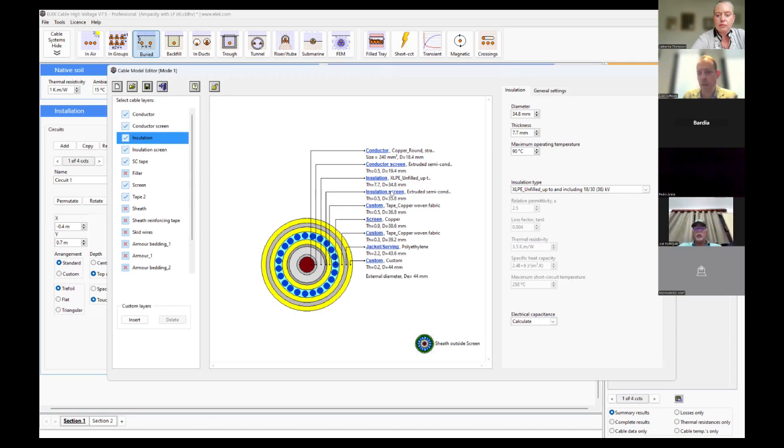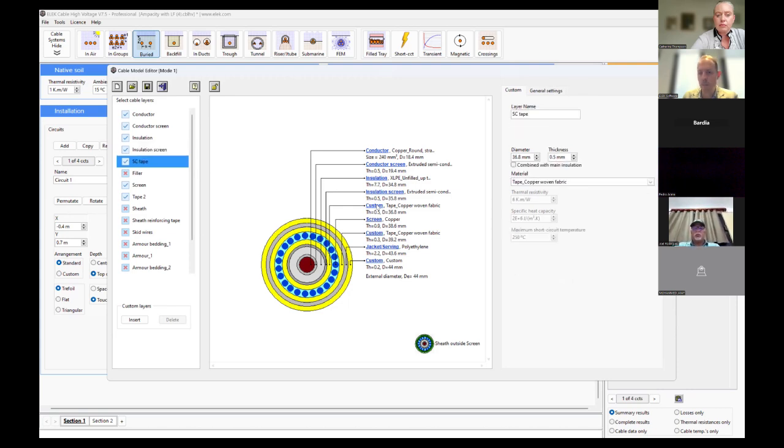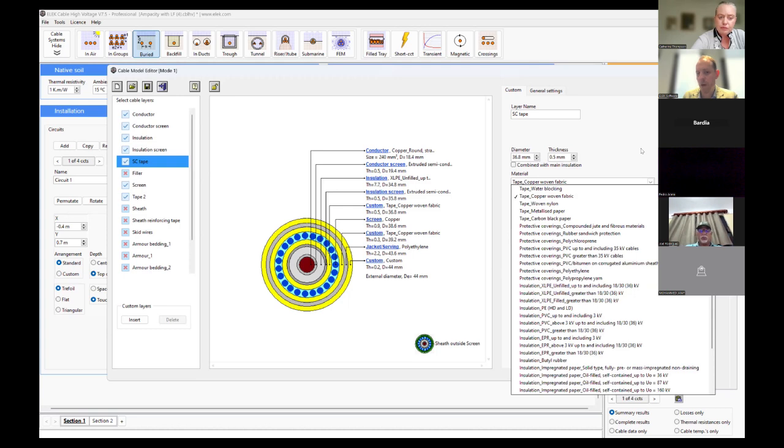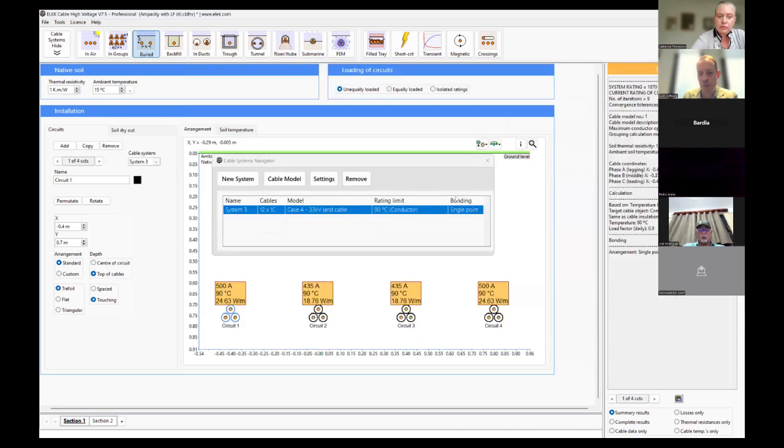There is also a database of pre-modeled cables, so you don't actually have to do it like this. Importantly, these complex cables often need to include custom layers, usually custom insulating layers. So we can add those in the software and define those according to many different types of insulating materials. So once we've modeled the cable, and like I said, there's already a database of pre-modeled cables.